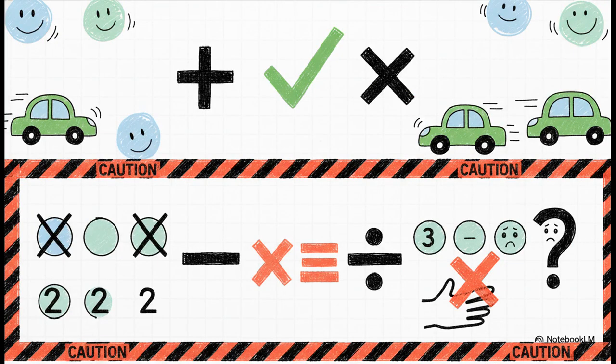And here's one last really important warning. Remember our move around superpower, the commutative property? Well, that awesome rule only works for addition and multiplication. It absolutely, positively does not work for subtraction or division. I mean, think about it. 5 minus 3 is 2, but 3 minus 5 is -2. Totally different, so be careful.